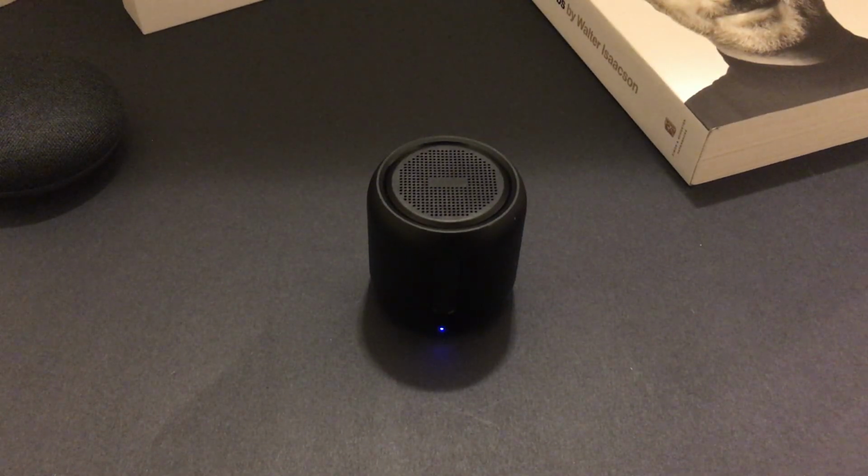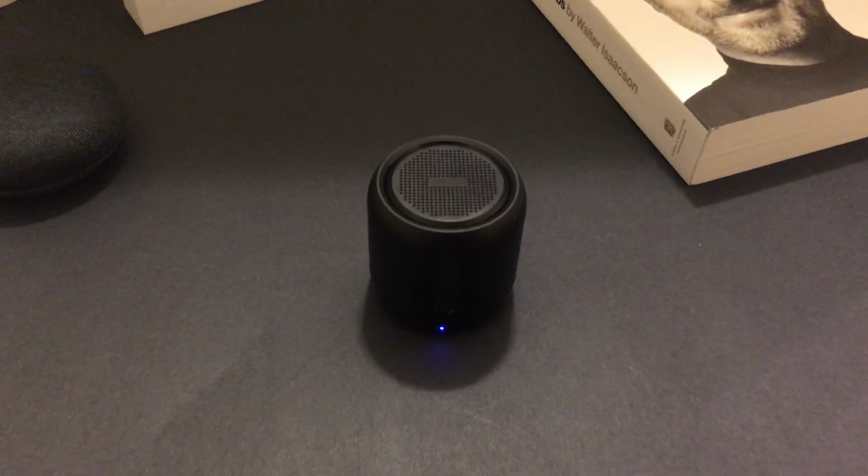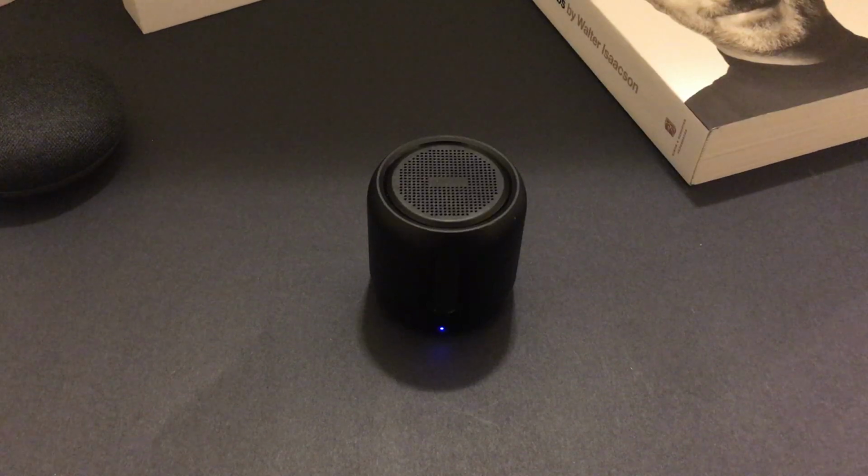All right, now the sound test. So this is going to be at 50% volume for the Anker SoundCore Mini. Let's play it. Now we're gonna crank it up to 75%. And now 100%. So it gets pretty loud, as you can tell. And when it gets to 90, 95, and 100, it makes a little chime.